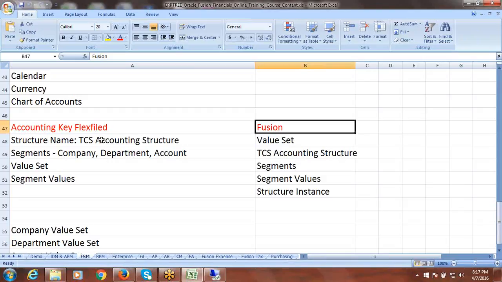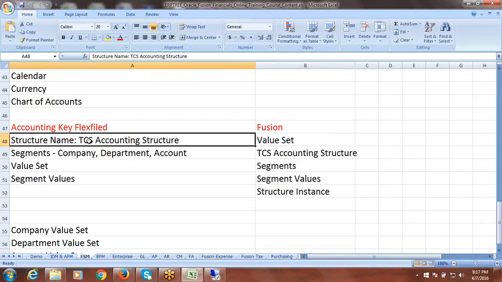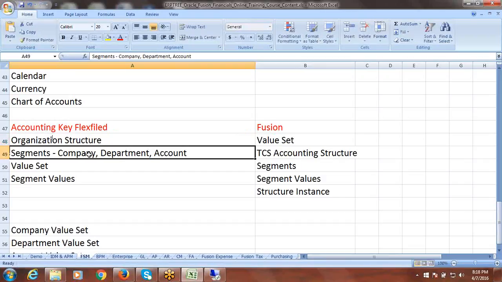So when you talk about EBS, first what we'll do, we'll create the organization structure.